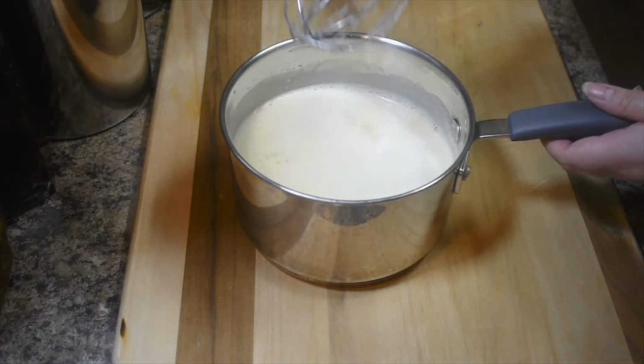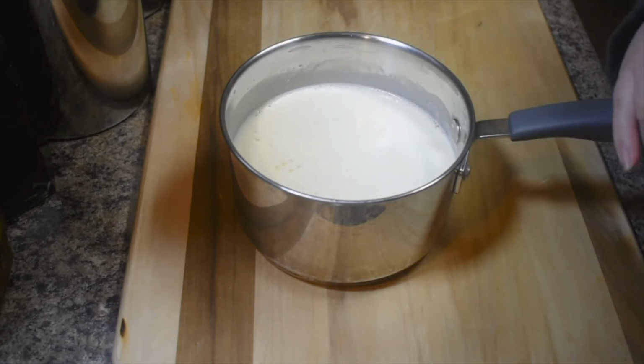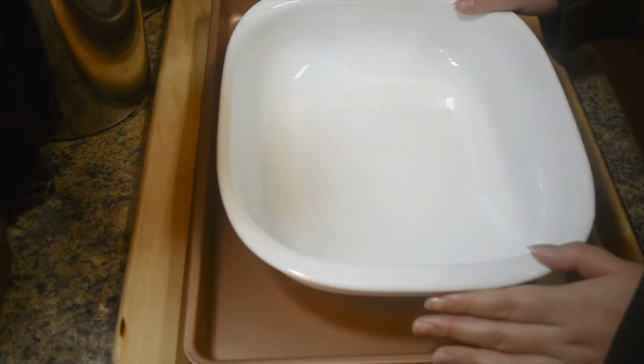Here's our custard, and we're ready to bake. First, you want to make sure that your oven is preheated to 325 degrees. And typically, you would divide the custard mixture into ramekins, but we're just gonna go ahead and use this larger pan so that it's just all in here.